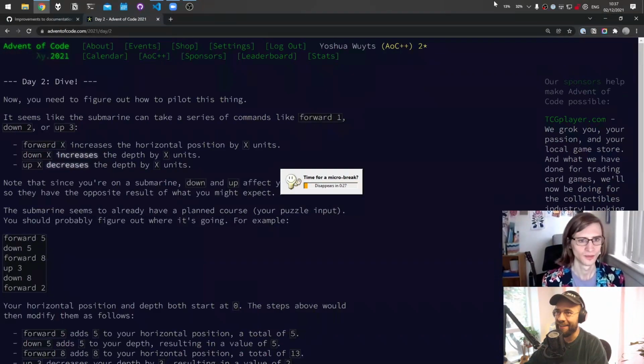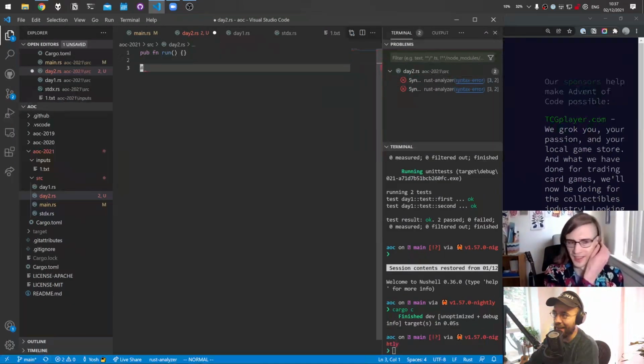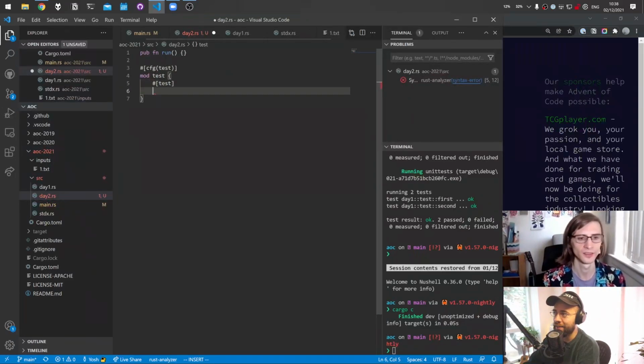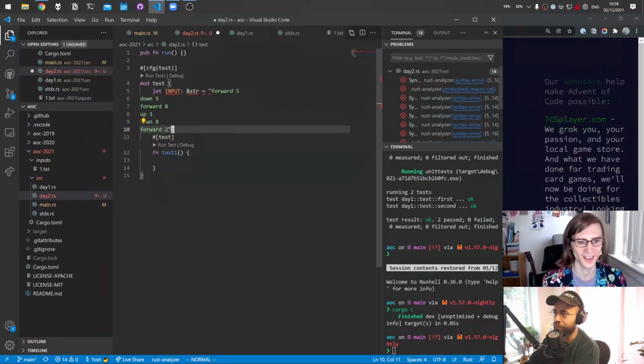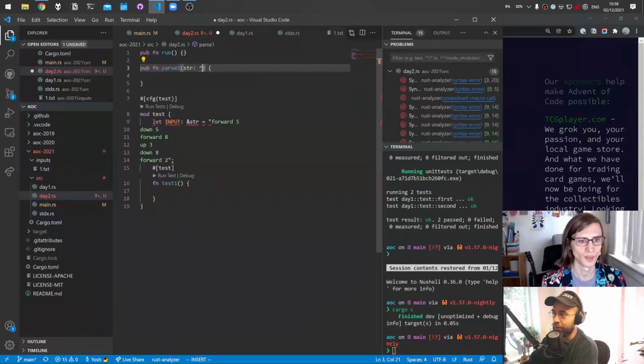Okay, today's puzzle. Let me turn off my RSI thingy. All right, so this is our input. We're just going to go through the motions. I'd like to add unit tests for this. So cfg(test), mod test, test one. And then we have our input, let input str equals like that. And then fn and str, and then, oh, did I mess that up? I think I messed it up.